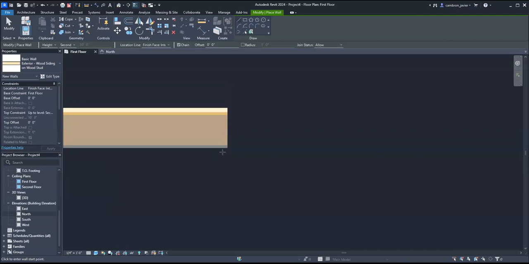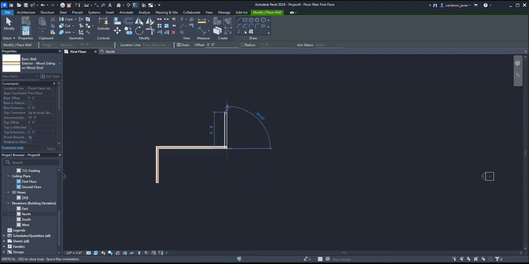I'm going to zoom in, okay, again, using the wheel on the mouse. That's my finished space interior side. So I'm going to click, and at this point I can zoom back out. And now let's go up 10 space 6, enter. And we're going to go 13, just leave it at 13, enter. Okay.